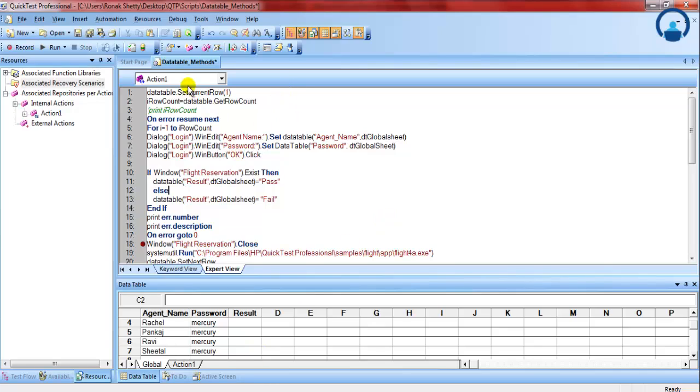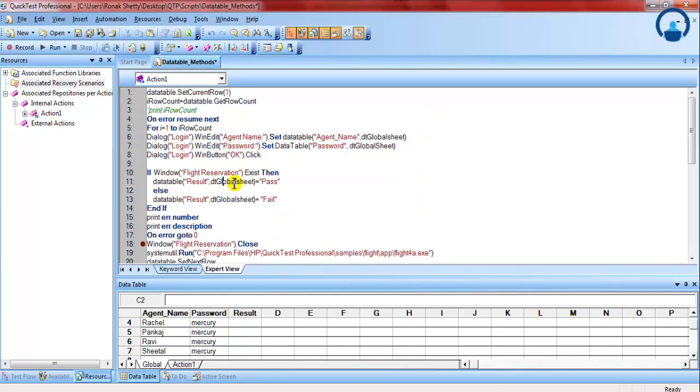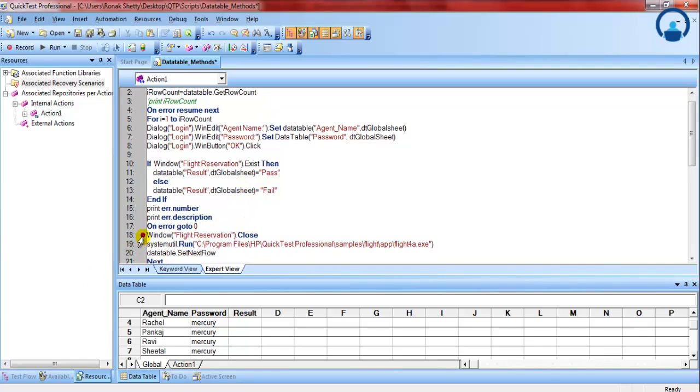Now according to me, we had created this script earlier and it was working fine, so there shouldn't be any problem. This is my login box. Now let's see what happens when I run the script. I have put a breakpoint over here because I do not want the script to run in a loop. I just want to show you an example, so we'll just run it for particular lines of code.